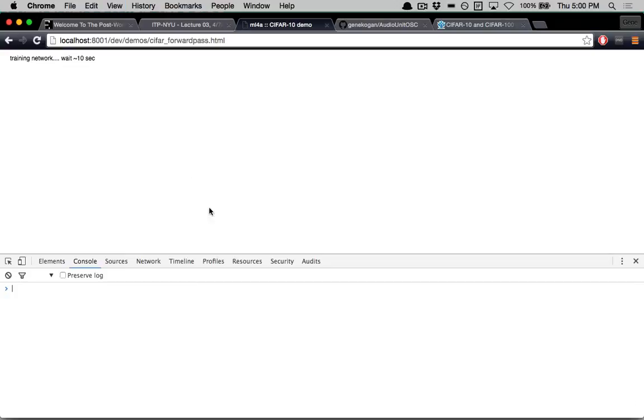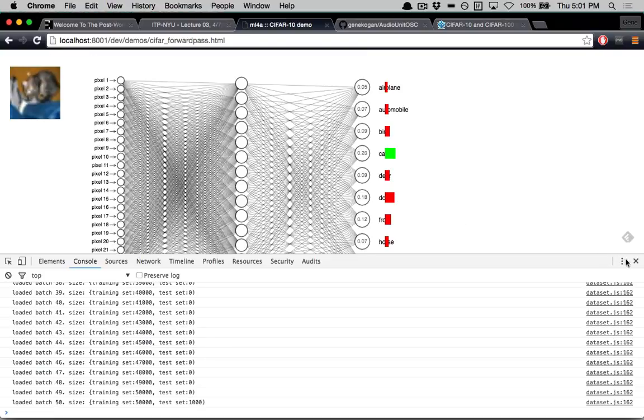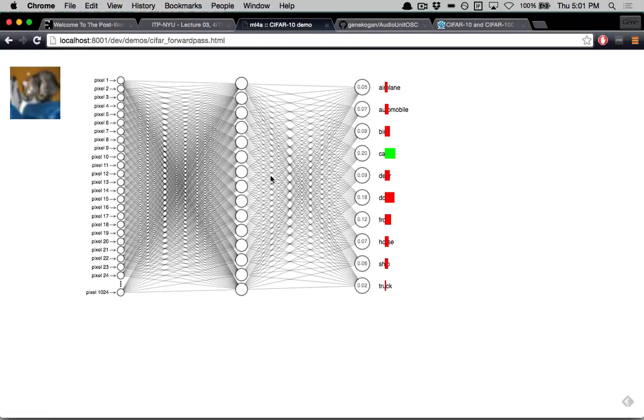I hope this is working too. Okay, good, it's training. So, what do hidden layers give us? So this is a neural network which is taking these CIFAR samples. This is a typo actually. It should say pixel 3072 because CIFAR images are 32 by 32, so they have 1024 pixels, but they also have an RGB. So really we have 3072 inputs that are going in here. And then we have a middle layer of neurons, and then the final output layer has one neuron for each class.